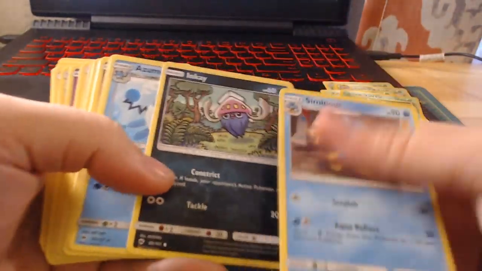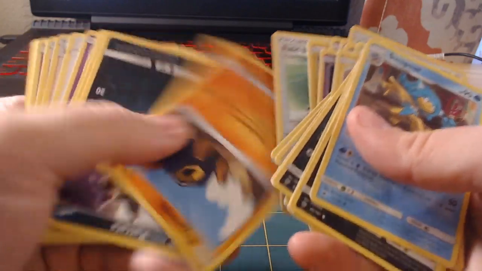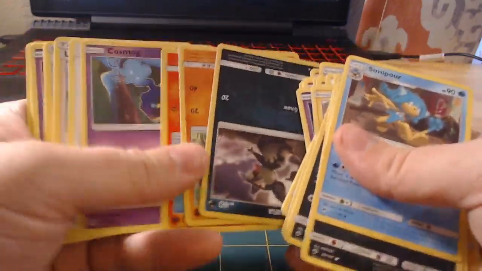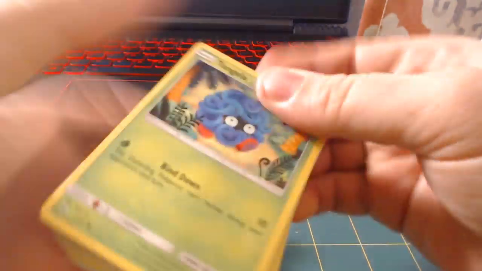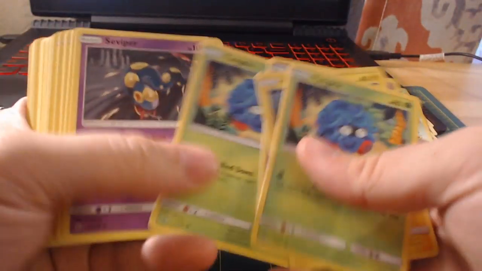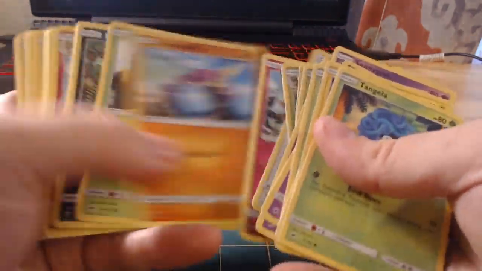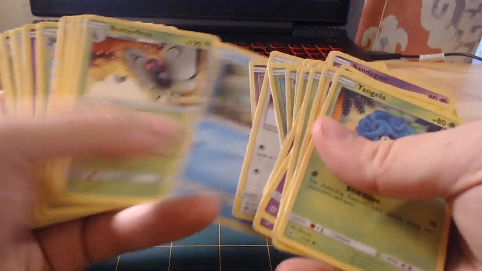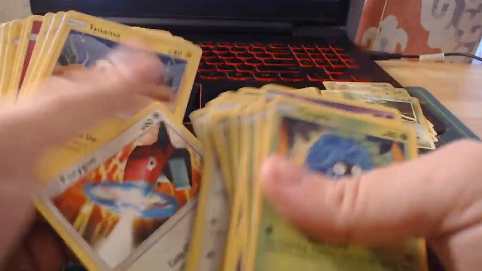Let's keep going. Simipour, Inkay, Viper, another Pikachu, Kangaskhan, Ragnarola, Makuhita. Anything else? Okay, nope. Next. Tangela. I will stop when I see something good. Anything at all? Can we get lucky? Yep, these are definitely the newer cards.